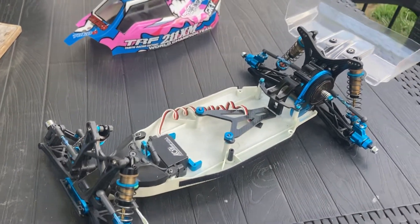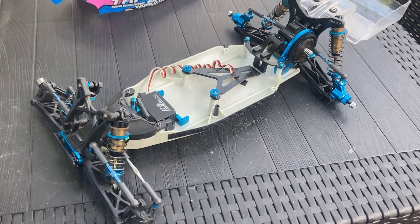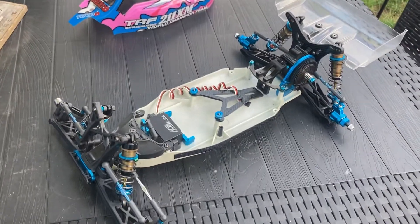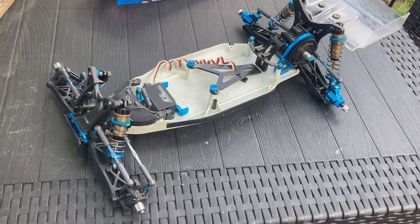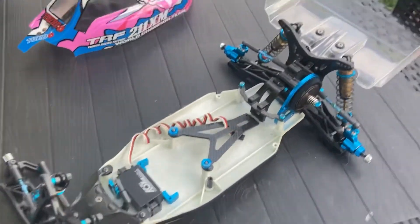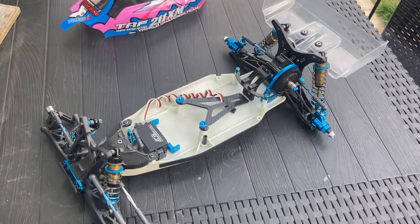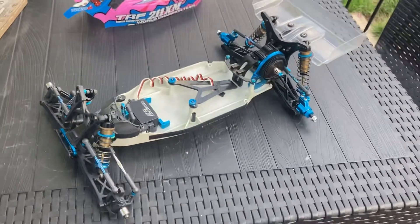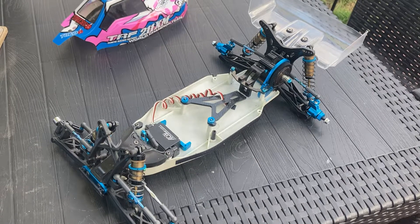I've had hundreds of cars, sold them and forgotten about them, so I'm just keeping a record now. A few people on Tamiya Legends seem to be quite interested in them, which is nice. I've got a speed control and some new tires waiting to go on, and once I solder that up I'll be taking it racing on a Tuesday night and outdoors on Sundays — I'll get some more videos when I take it racing.